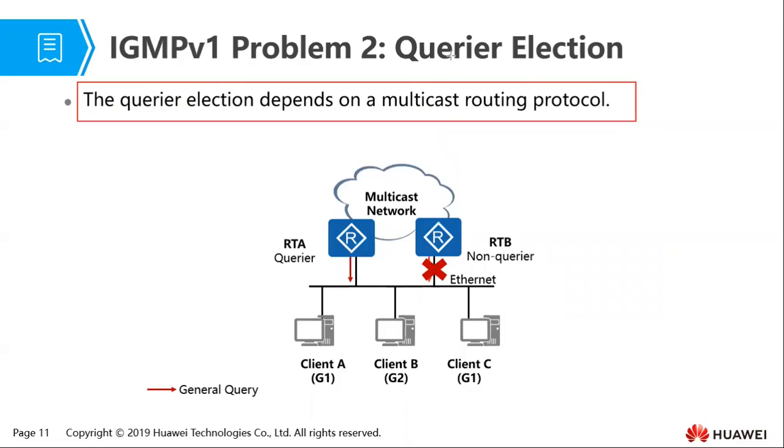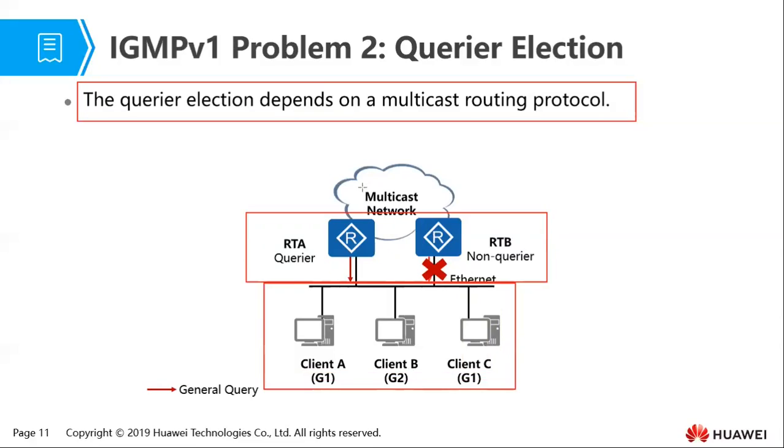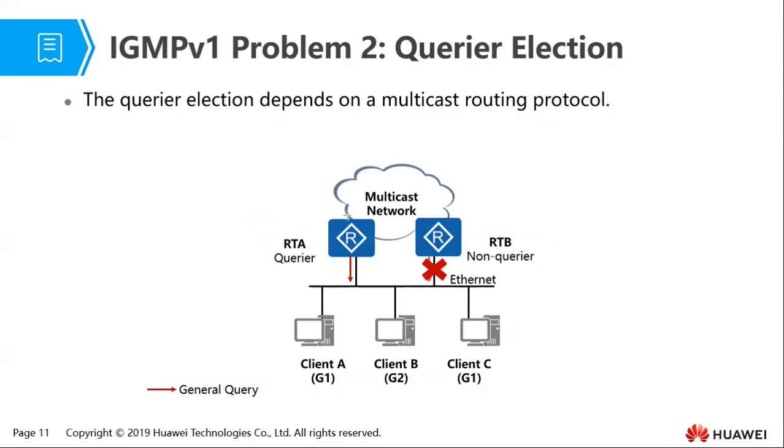So who is a Querier? In this example, we have two routers. This network segment is connected to two routers, and both of them are receiving multicast packets. It would be unwise for the two routers to share the same multicast packets on this network segment, so we have to select one. IGMP does not have a mechanism to determine which one is going to be selected. The one selected to send the multicast packet is known as the querier, and the rest of the routers are known as non-queriers.